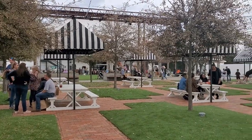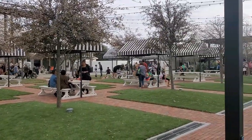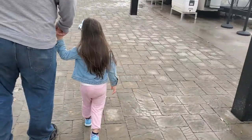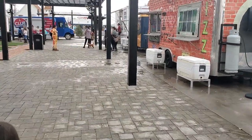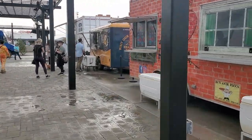So as you can see, the grounds are open now. There is much more space, they added new tables, the food trucks are on the side now, and as I said, everything is connected, so you walk straight ahead to the Katie Walk Park and the shops at the silos. It looks great, so there is a lot to see and do.